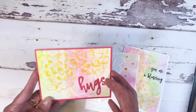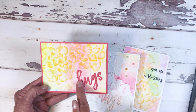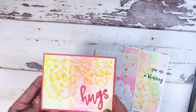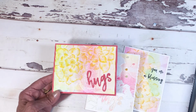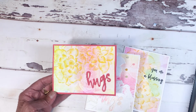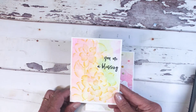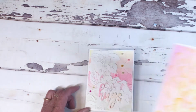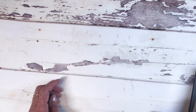But again, I cut the hugs out of the piece that I thought I wasn't going to use because I wasn't real happy with it. So I cut it out of that flat part. But then I decided I could use it if I ran the yellow embossing pad over the top and kind of picked up the indentations and the higher sections of it. But again, I was really pleased with the way these cards came out. So again, this is a great release. I really encourage you to try to take a look at it.